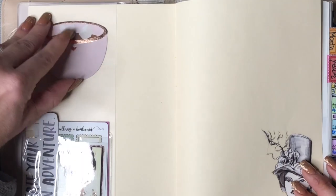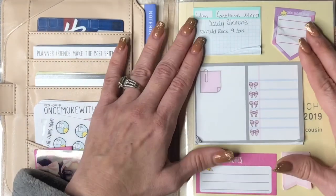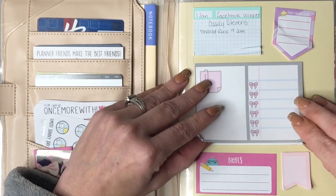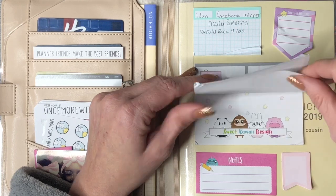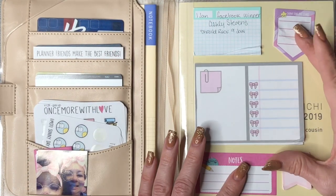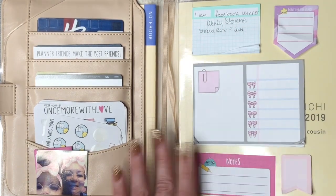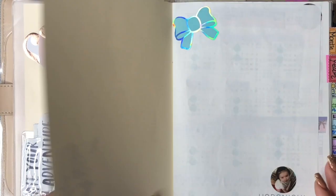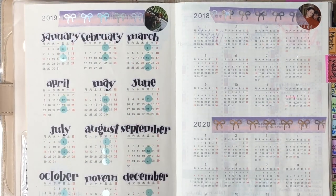So, I have sticky notes here from Simply Gilded. Sticky notes here, I have a Fox and Pip on top of, I believe, a Sweet Kiwi design. The other stickers are from Michaels with the Shine Studio stickers. I believe all of these are. We have the yearly overview, which I'm still loving.